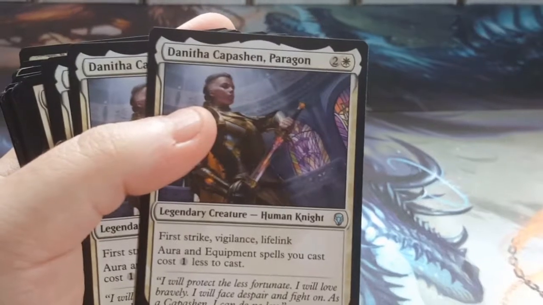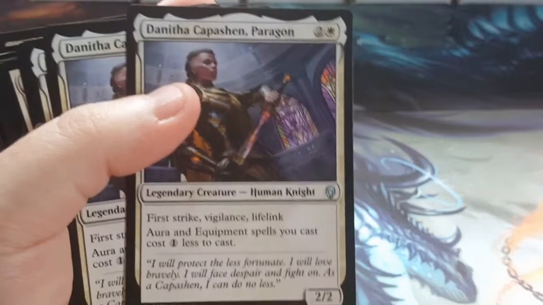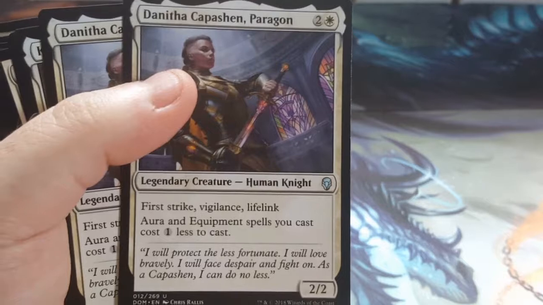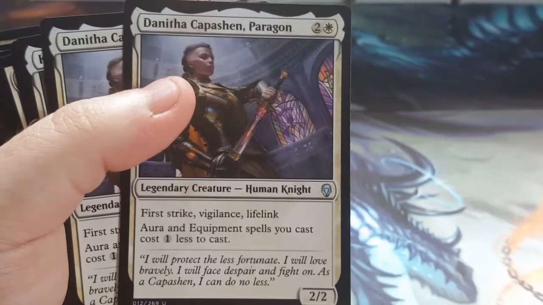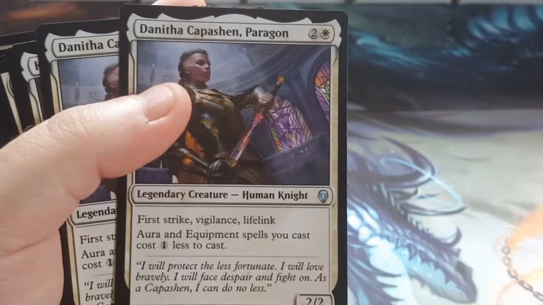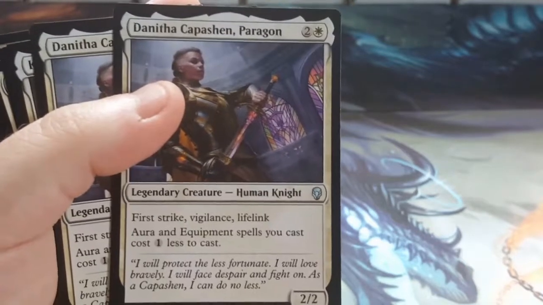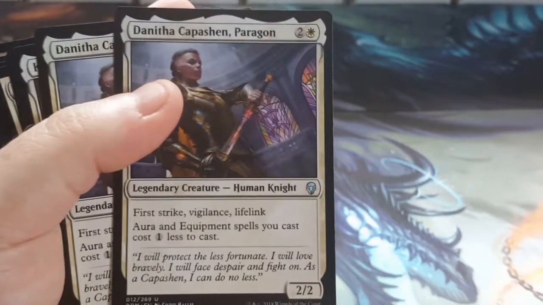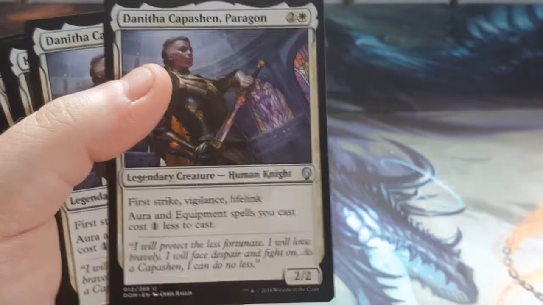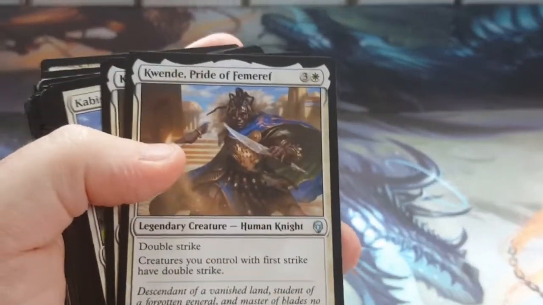The Dominaria cards that I added in here was actually what inspired me to make this deck. This is one of them, Danitha. Sure, she's legendary, but she's still a 3 to cast 2/2 first strike, vigilance, lifelink, and another ability. All auras and equipment spells you cast cost 1 less to cast. Yes, we are in white. Yes, our creature control will be not removal, but basically enchantment based. So she's a good addition to the deck. There's 2 of them. Remember, when you play a legendary creature, you can only have 1 on the board, or you have to kill 1.